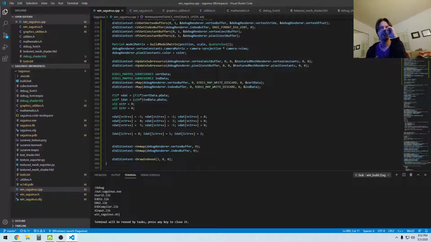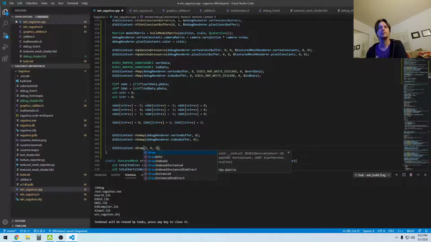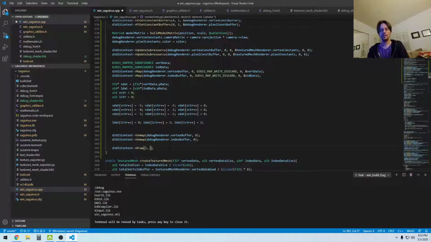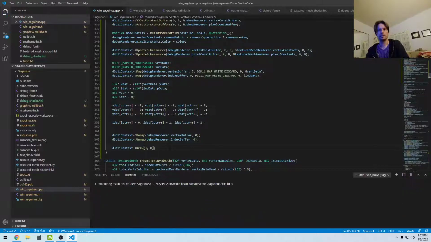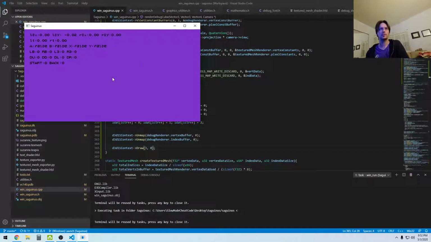So that should be fine. 0, 1, 2, rendering 3. What if I try to render 3 vertices? Still nothing. Okay.